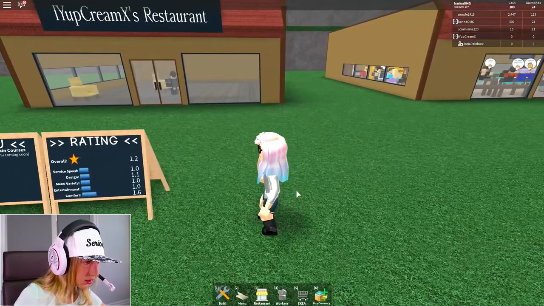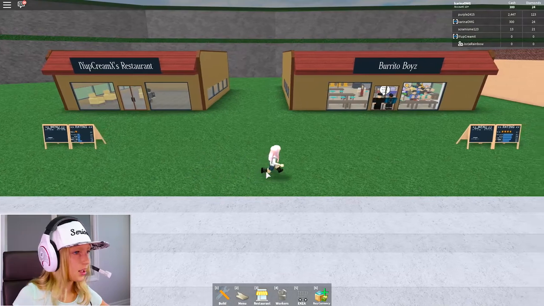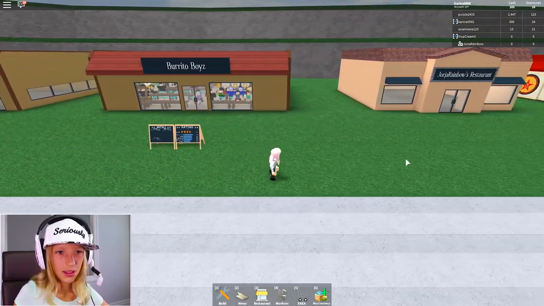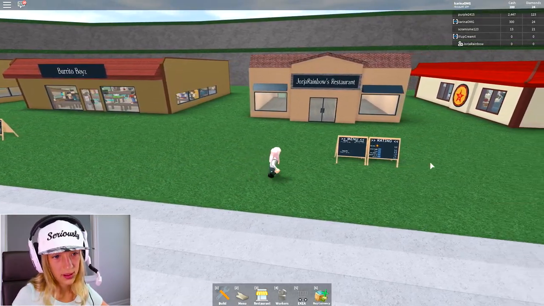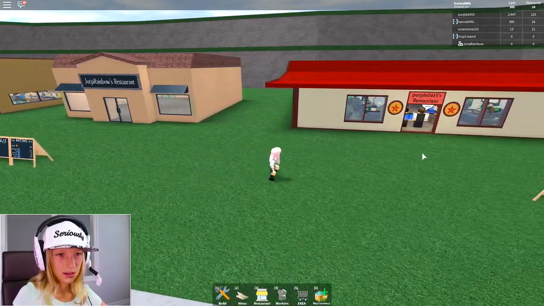Oh, this guy. His business is down. Bruh, he's got no customers. He's got no tables. Just, sorry, bruh. This person's restaurant, there's literally nothing in it. There's a 1.0 rating. Bruh, you gotta work on that.